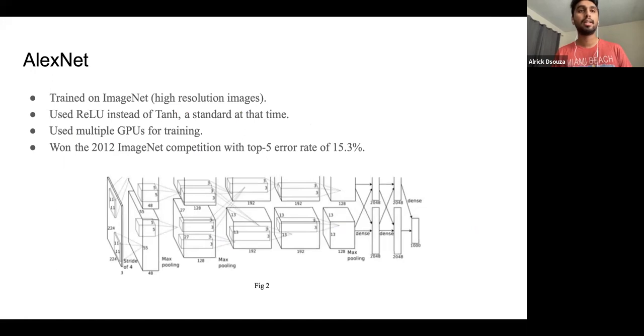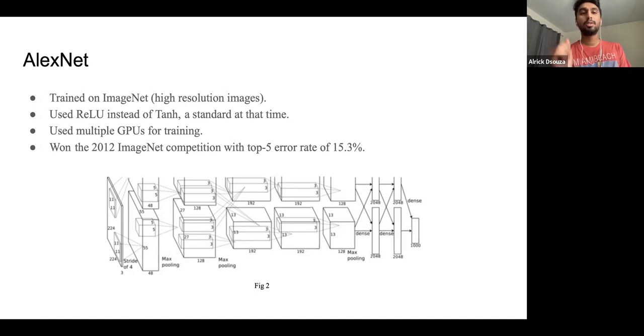And in 2009, there was this image database called ImageNet for classification. The major difference between ImageNet and other existing image databases was that ImageNet had high resolution images, right? And with high resolution images, you needed a lot of computation power. And as such, deep learning approaches require a lot of computation power even for small images.